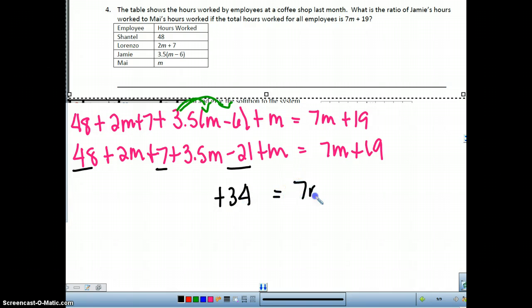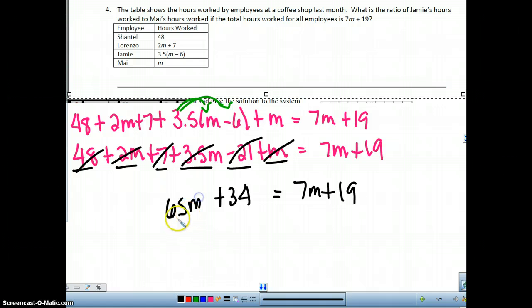Too slow. You should have your calculator out and ready to go. All right, good. So we've taken care of those. So now we've got 2M plus a 3.5M. So 2 plus 3.5 plus, and then we've got this 1M sitting over here. What's that? 1 plus 1. Okay, so 2 plus 3.5 plus 1 gives us what? 6.5. 6.5M. Okay, good. So now we have all of our like terms combined over here.